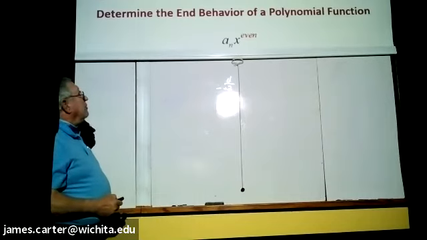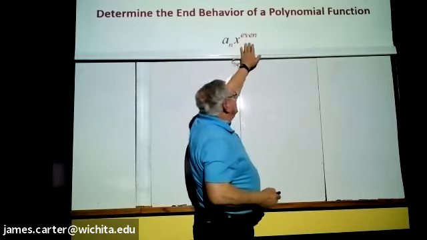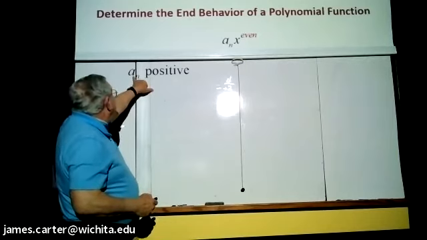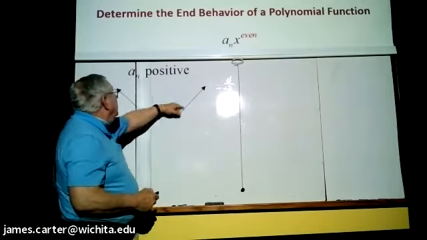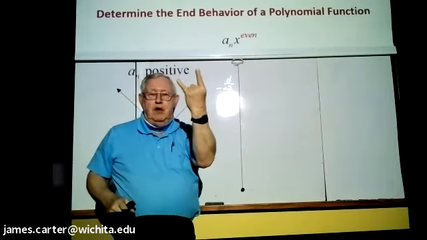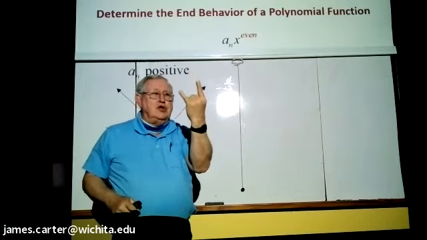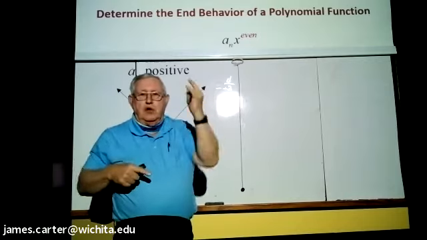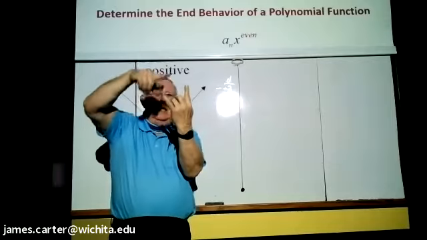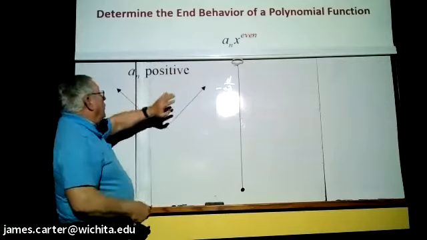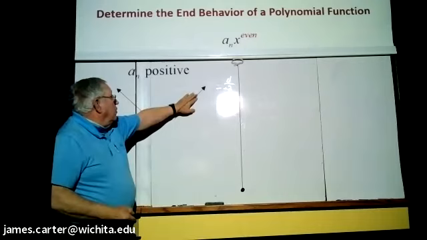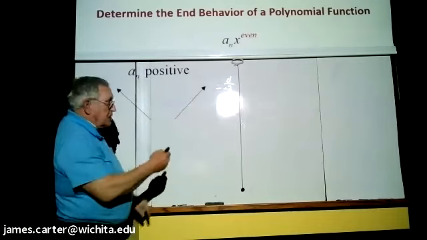Now, if the power on the first term is even, 2, 4, 6, 8, 10, and so on, and if A is positive, all this is saying is it's going to go up on each end. I've been using this symbol on parabolas, because on parabolas there are only two upwards or downwards motions. Now, when we get up to 3 or 4, sometimes they have additional bumps in between the outside behaviors. What we're talking about right here is the far outsides of whatever power you've got, if it's even. They'll begin going up, they'll end going up, if A is a positive number.